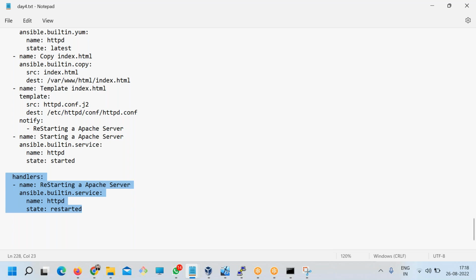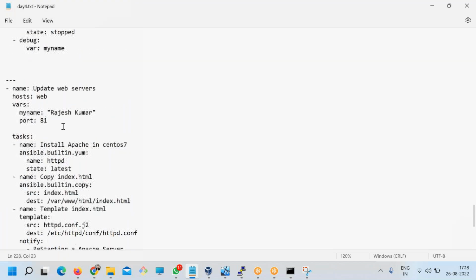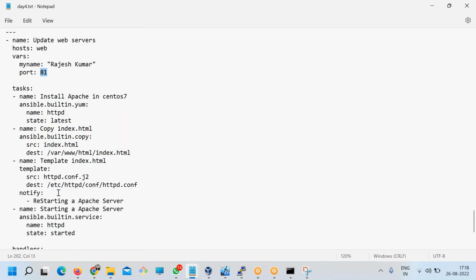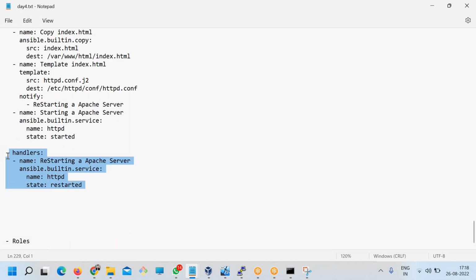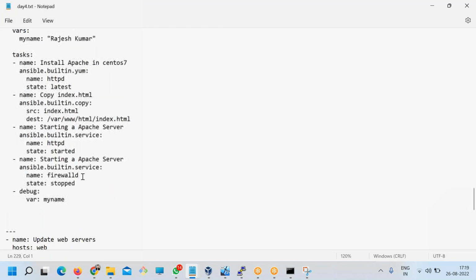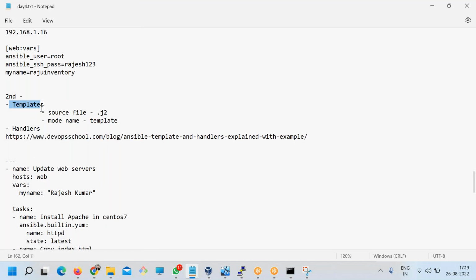If you change the variable, then it should trigger one more time, right? If you change the variable, it's not a problem. The change should be detected in the task. So if there is a task change for any reason, whether it's changing the variable or whatever it is, if change happened, change true, notify this task. Not true, not notify. Simple concept. Okay. Got it? So guys, this is something which is called handler. So now I discussed templates.